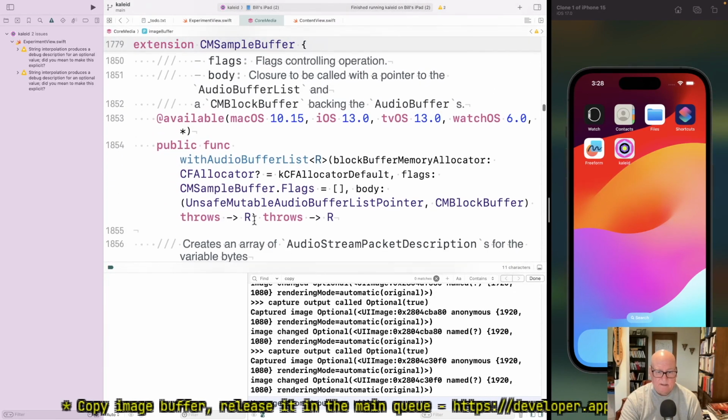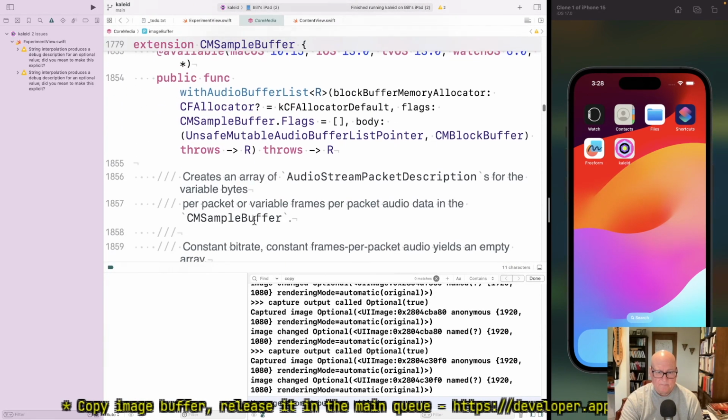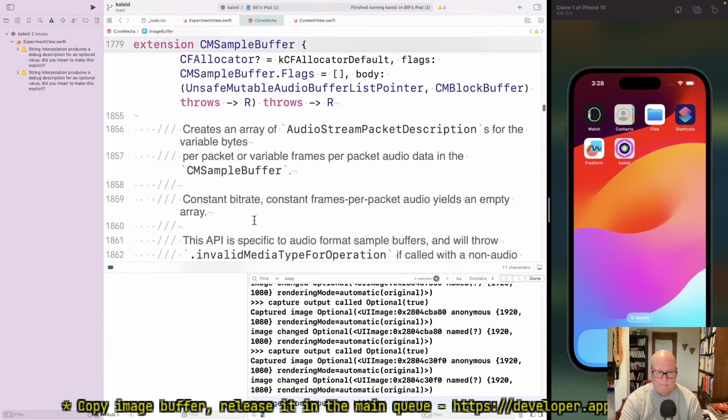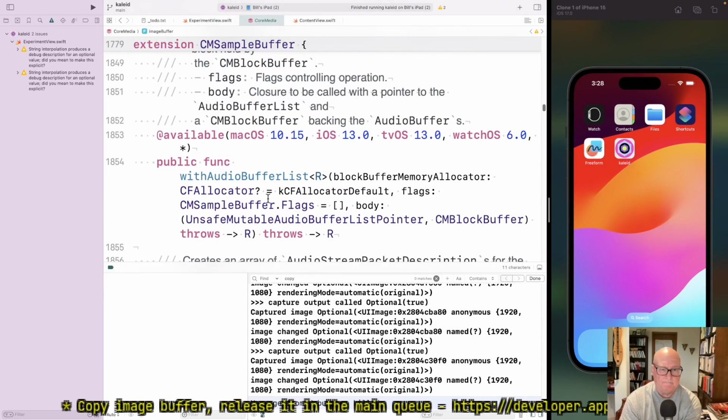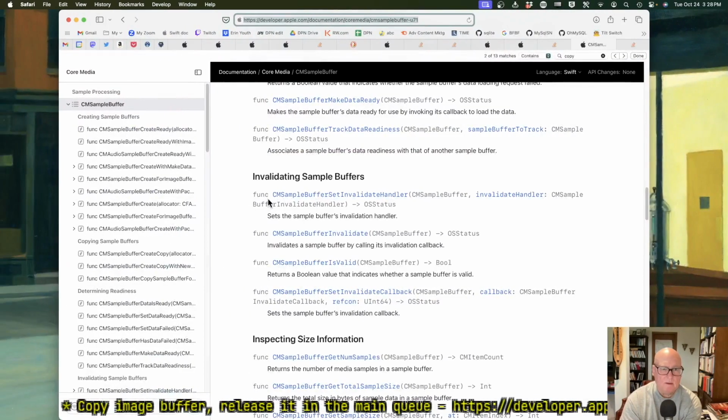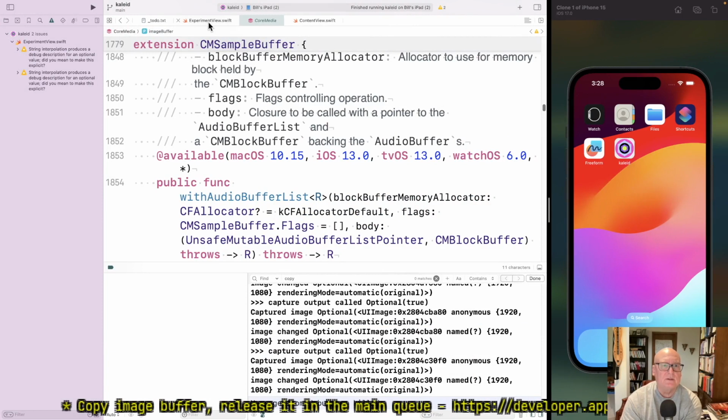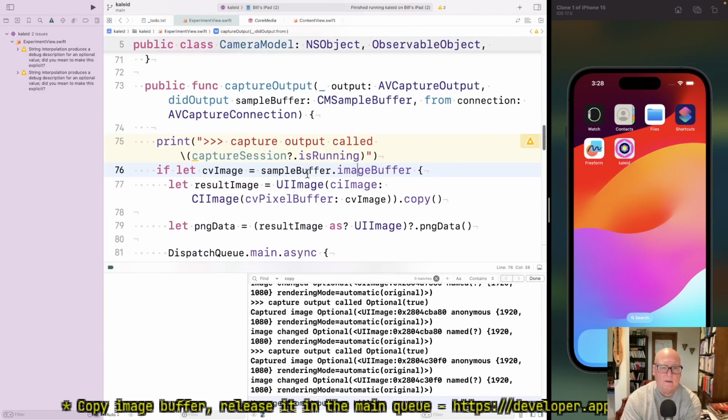I guess the question is, does a CV image hold the sample buffer?